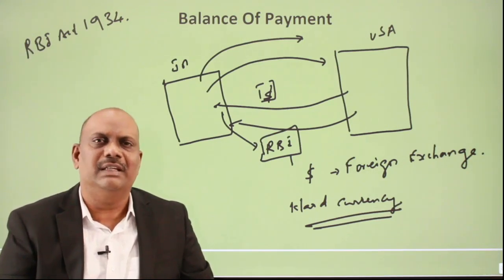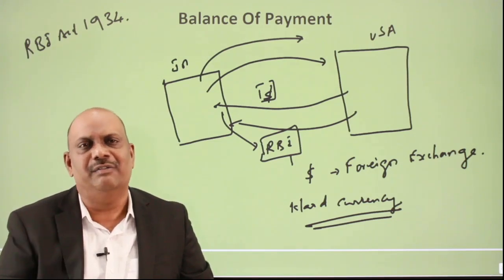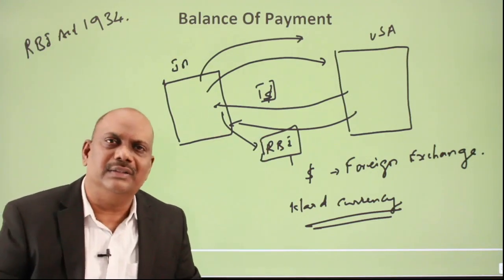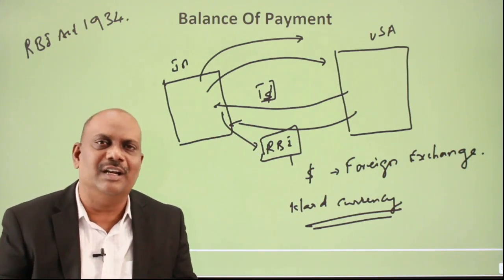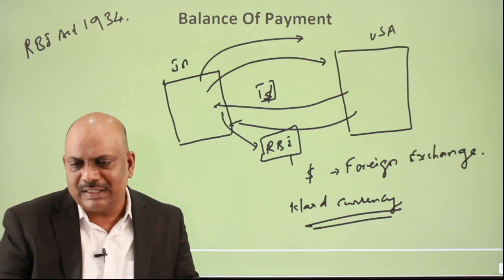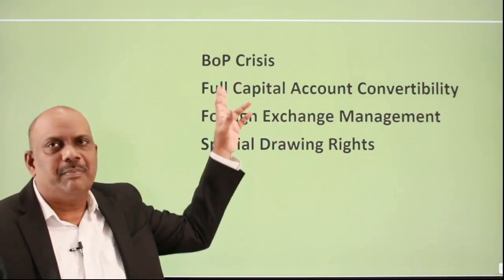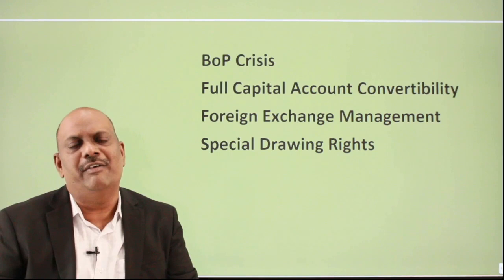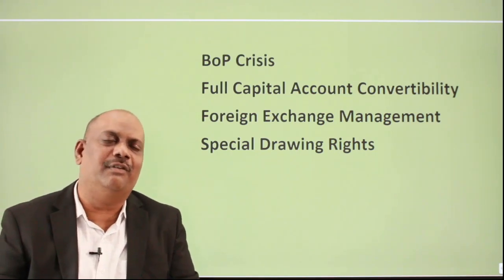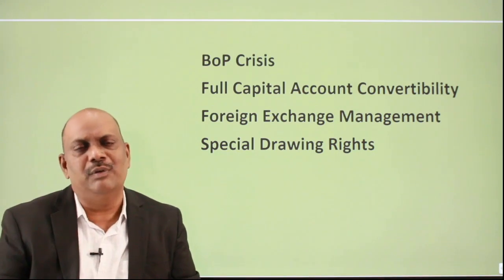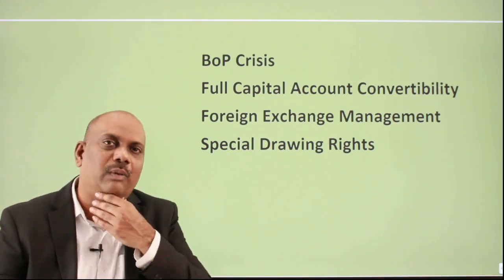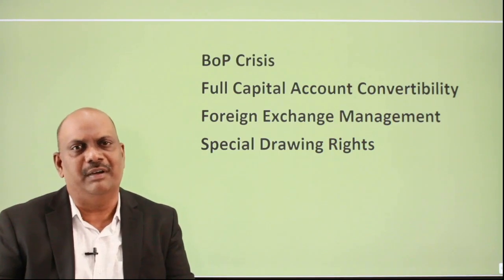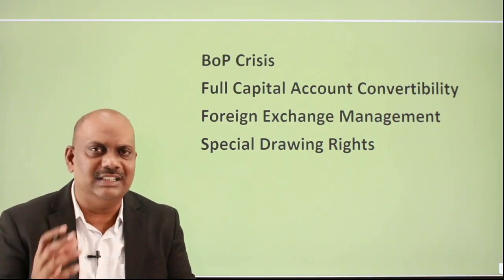And there were many times we have faced a crisis in foreign exchange. So in this lecture, after discussing what balance of payment is, what is a current account, what is a capital account, what is a trade account, what is an invisible, let's also discuss chapters like the balance of payment crisis, then the issue of full capital account convertibility. Twice the government of India has appointed an expert committee under the chairmanship of Shri Tarapore to look into the issue of full capital account convertibility. All the parameters prescribed by Tarapore are now good enough for us to move ahead with capital account convertibility. But still we are not doing it. So what exactly is that issue?